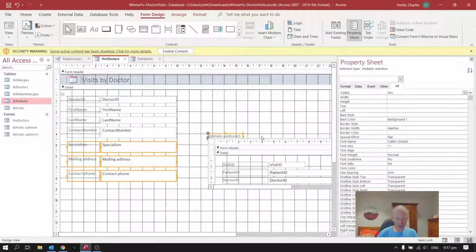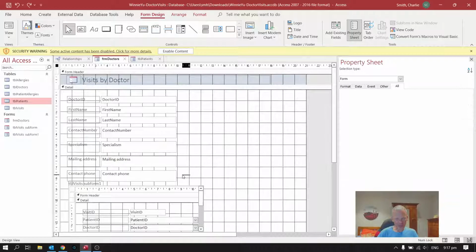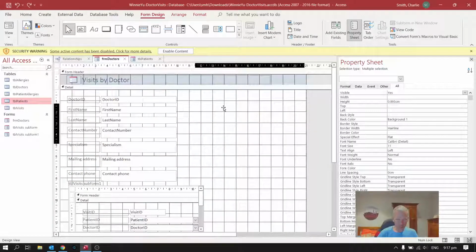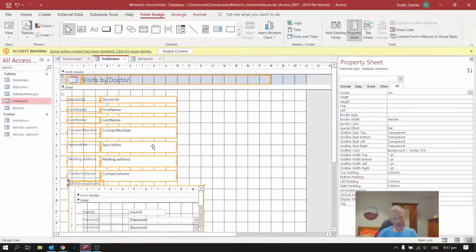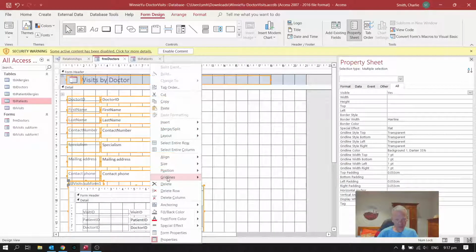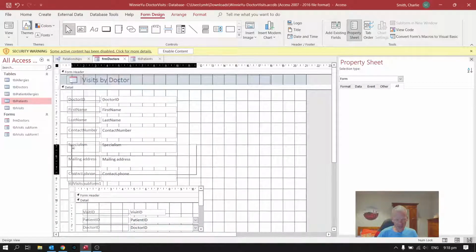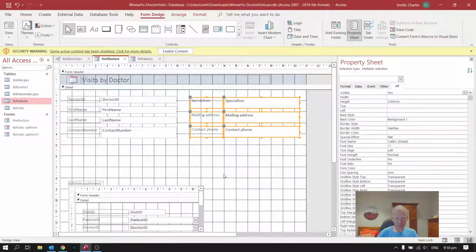Did that work? That was terrible, wasn't it? Like I say, I do not love working with the Access form. What's it picked up this time? Did it pick anything up? I should be able to move all of those at once. So it's one of those situations where you have to do Control A, right click, layout, remove layout. I've got a feeling it is. So now let's try that again. Pick those up. Yeah, that feels better, doesn't it?